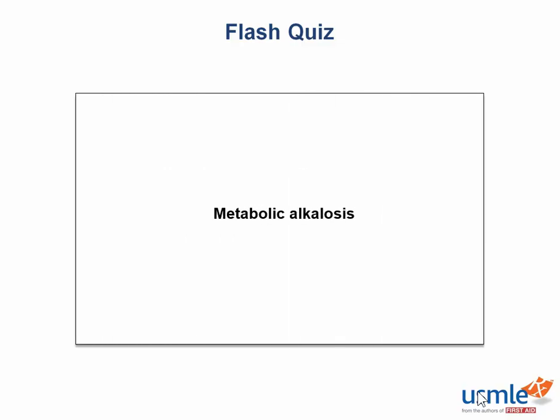Correct. That'll be a metabolic alkalosis. The pH is greater than 7.4, so we know it's an alkalosis. If the partial pressure of CO2 is greater than 40 millimeters of mercury, then we know it's not a respiratory alkalosis because a PCO2 greater than 40 would begin to point towards an acidosis. Therefore, the PCO2 greater than 40 millimeters of mercury is a compensation and not the primary disturbance. The primary disturbance is a metabolic alkalosis.